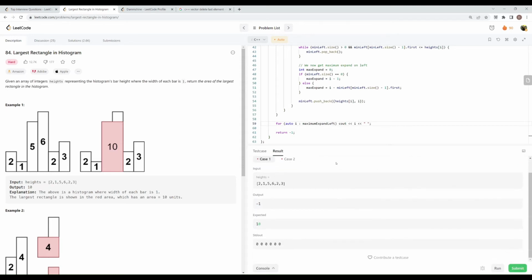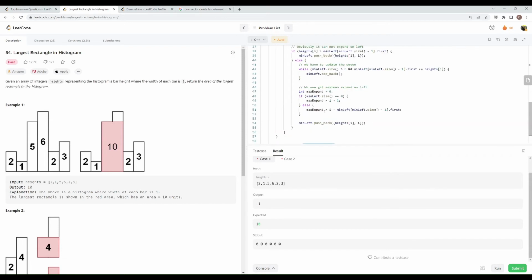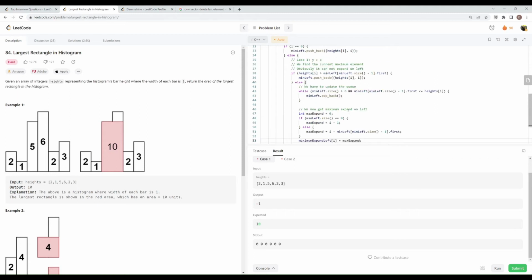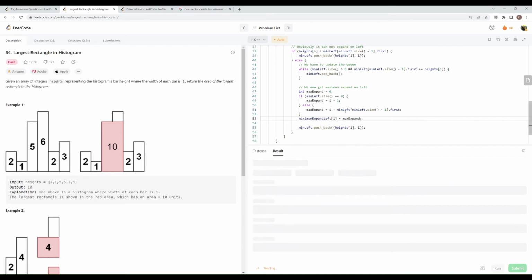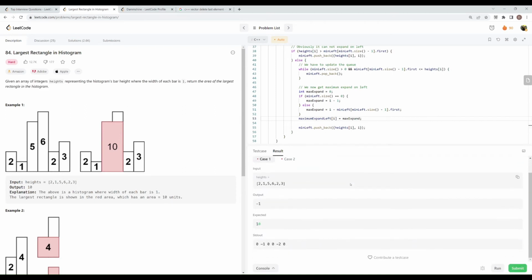Oh, something went wrong. All right, I have this maximum expand, but I didn't put it. So that might be right. Wait, -1, -2. Oopsie, second. Yeah, that's right, dumb mistake.